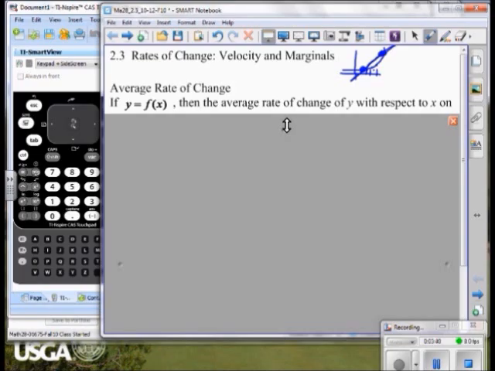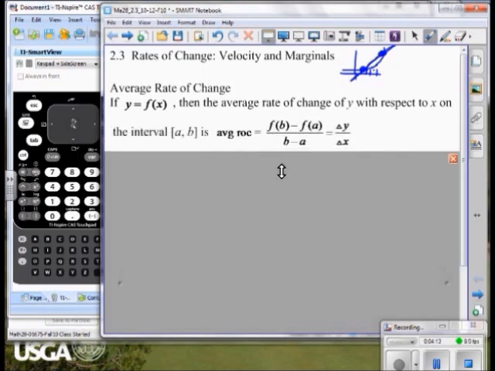What do you know you can use? If all I'm going to do is look at how fast the output is changing for every input increase. Is there a formula that we use? And what do we call that? Not yet. This is the average rate of change. You're going to realize that it's something from Algebra 1, and it is slope. Nothing more than slope. So the average rate of change is nothing more than slope.